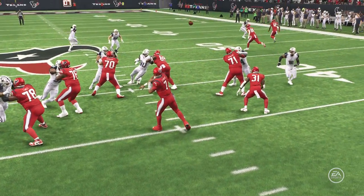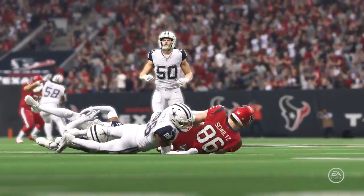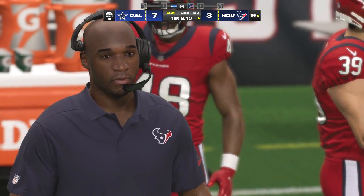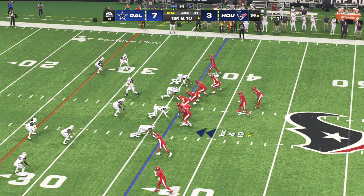Well, they were in search of a short gain on 3rd down, and they wind up nabbing over 20 yards. Normally on 3rd down and short yardage, you're thinking to throw to your tight end. It's just going to be a simple chain mover. But this time they let him roam down the field, and a nice dart picks up the 1st down and then some. This offense finding its legs now.